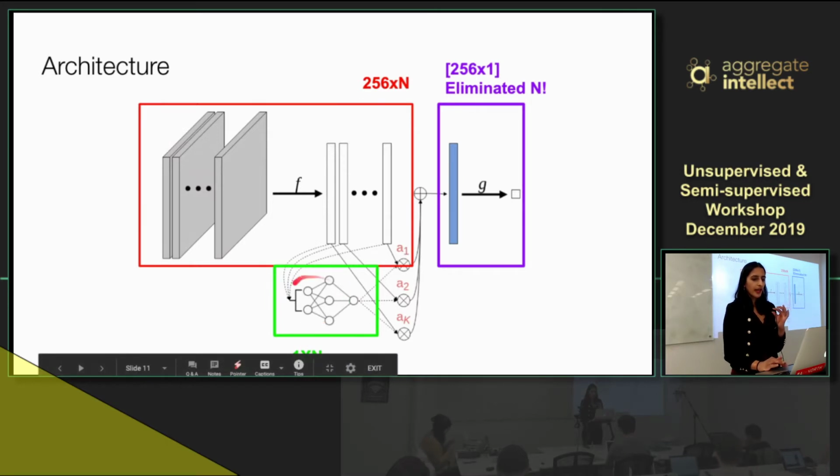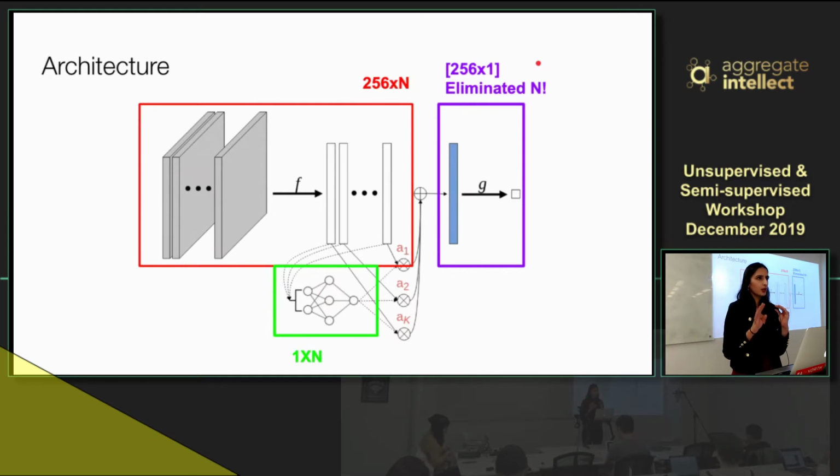You'll have a 1 by n output here, and then when you multiply them, you should eliminate the n term and have a 256 layer output there. So when it goes through the classifier, you've just got a single instance there, or that's how it perceives it. And that should give you a single score at the end for all of the images that you've popped through.